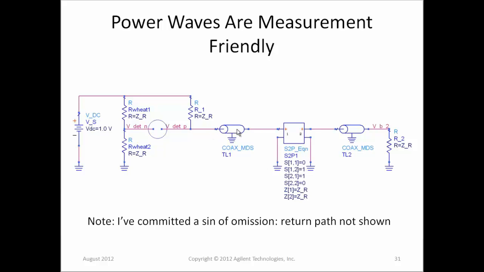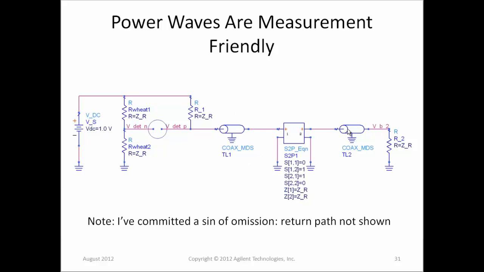It turns out by putting a coax cable of characteristic impedance equal to the reference impedance, the only difference you make is a phase change between the voltages and currents at the measurement plane and the voltages and currents at the voltage detector plane. And it's very easy to calibrate these cables out. So that's a very nice feature of power waves, is you can move the measurement plane with a cable of characteristic impedance equal to the reference impedance, and with very little work you can calibrate out that cable.